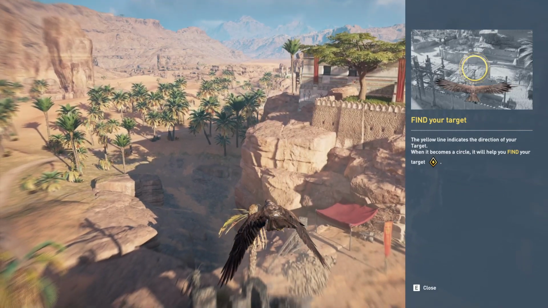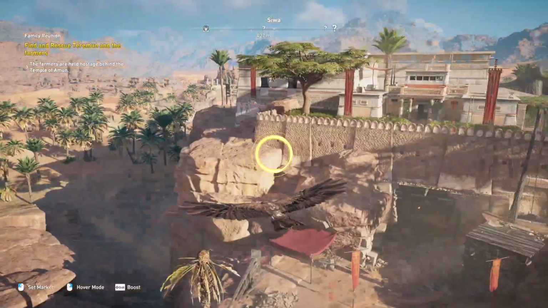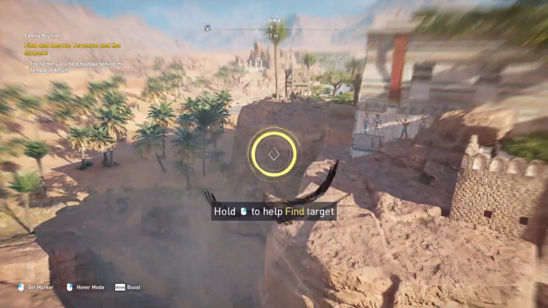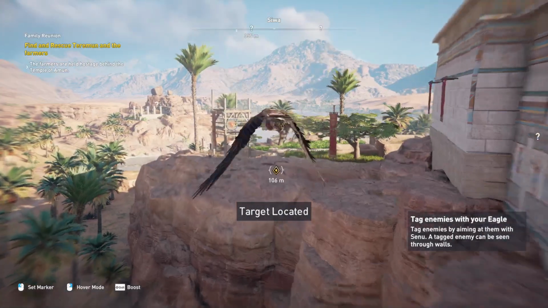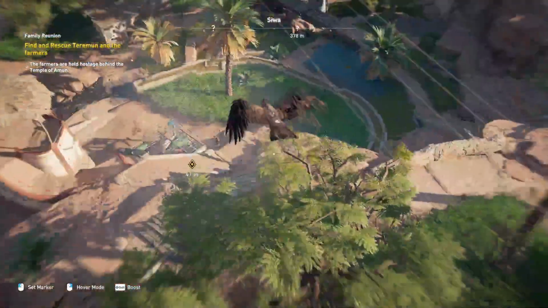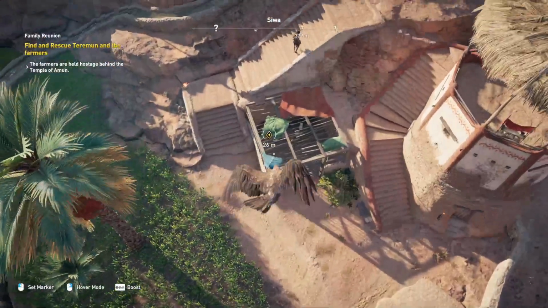Find your target. The yellow line indicates the direction of your target. When it becomes a circle, it will help you find your target. Okay, where is the yellow line? Okay, this is the line, I guess. So here. Oh, there. Okay, I see them. They are locked up inside that cage.